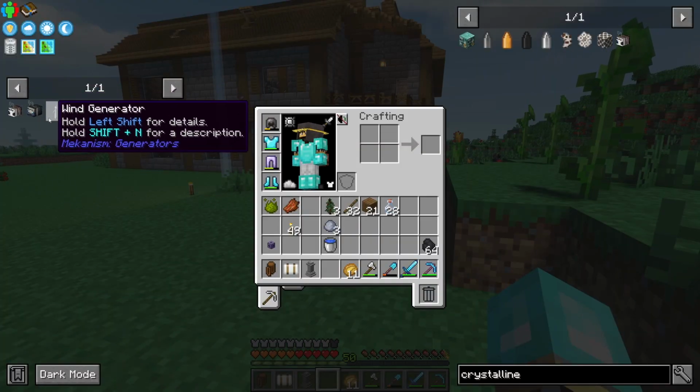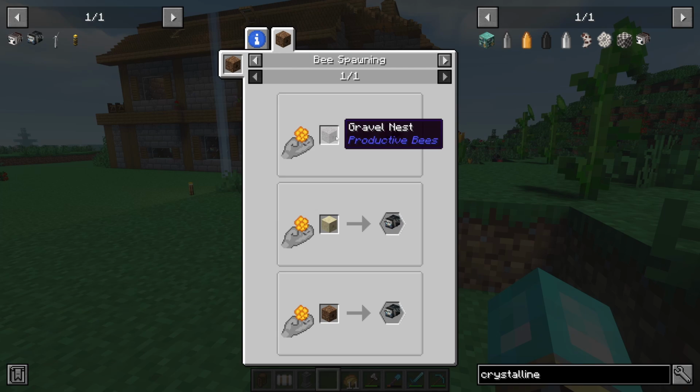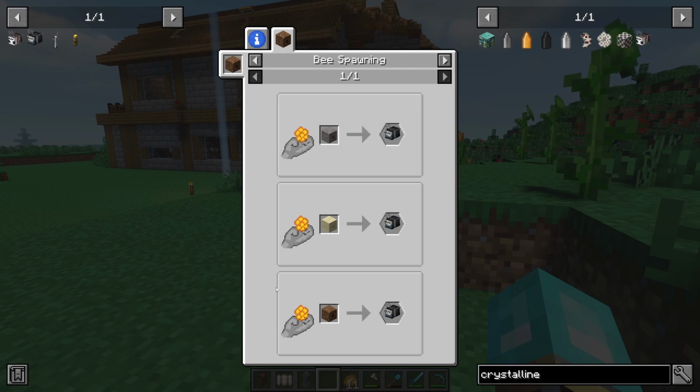So if we come out here, an ashy mining bee is a solitary bee that can be found in the overworld in gravel, sand, and dirt nests. I have found none of those yet, so I need to get on that. And then we have some honey treats.